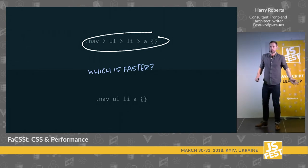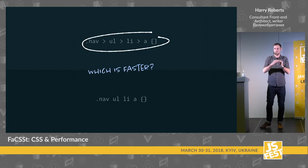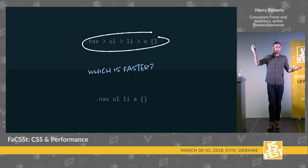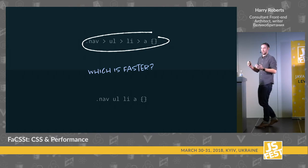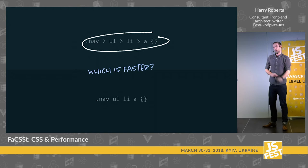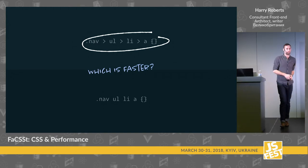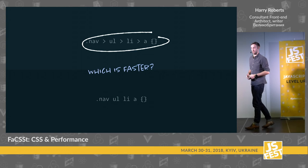But still, with the bottom one, if the first parent isn't a match, it will keep going and keep going until it tops out at the HTML tag. With the top one, at least we can say, only check the first parent, and if that isn't a match, cancel out and move on. Now, don't rush to the office on Monday and rewrite all your CSS to look like this, but it is interesting to know that there is a difference in performance between these two simple selectors. It turns out, generally speaking, descendants are some of the slowest selectors there are.